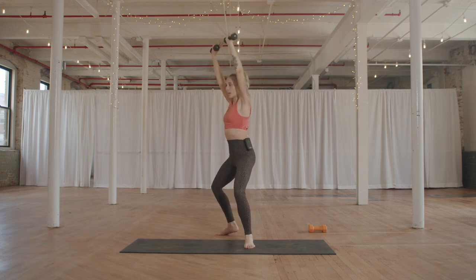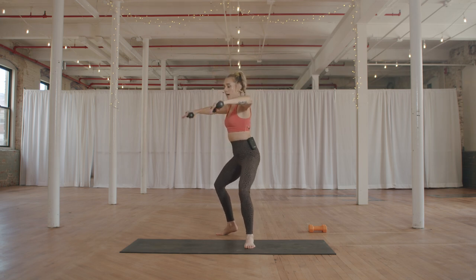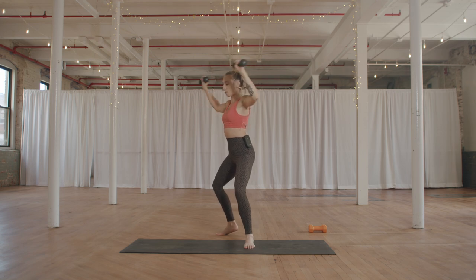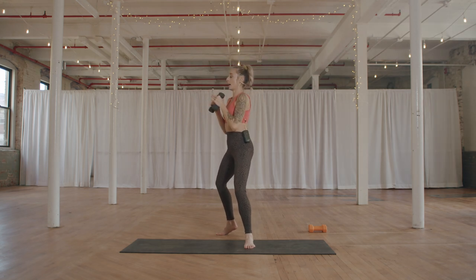Push, push. You've got it. 8, 7, 6, 5. 4, 3, 2. Hold low. In 1, hold low. Palms down, palms forward. Down, forward. Flipping your palms. Down and up. 4, 3. Hands to heart. In 2, in 1, hands to heart.